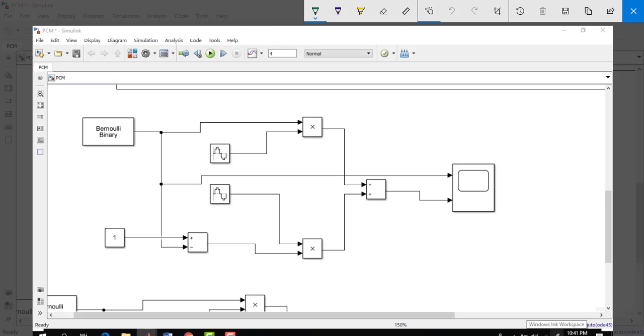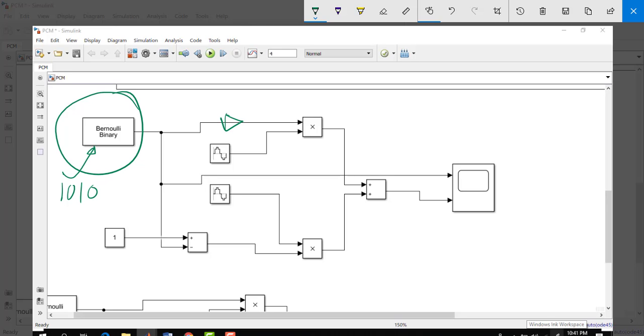Okay, so this is our circuit for frequency shift keying. So this is our input source. We are using Bernoulli binary generator for producing the pulse. So our pulse is a digital pulse of 1 and 0. Let's say it's 1 0 1 0. So there are two paths where the input sequence is fed. The first path is this one.